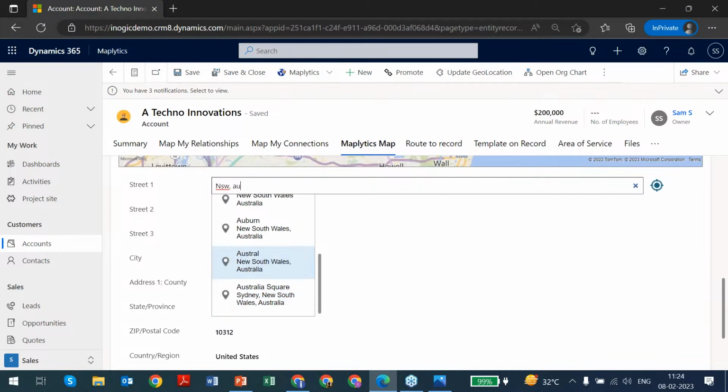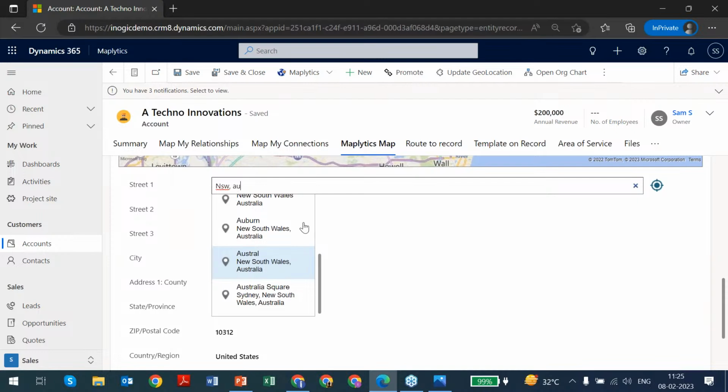The very common use case of this that I have got from many of my clients is that the field reps, while they are out on the field, sometimes want to create a route for which they are visiting, and the route didn't exist before in the CRM. So while you are out on the field, you can simply go to that particular area, right-click on that and create a new record.